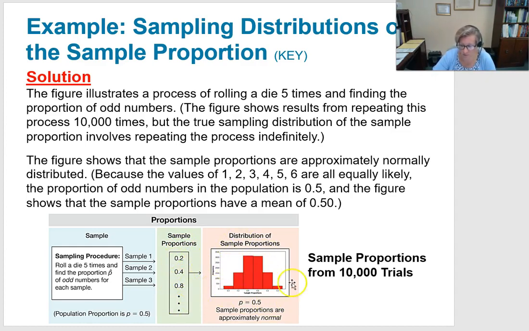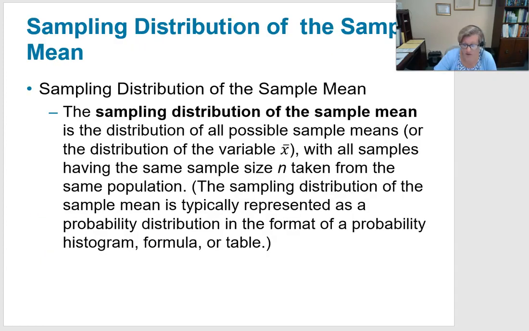And when you start creating histograms of those proportions, so say you did this 10,000 times, you may get a histogram that looks like this. And notice how close to normal it is, right? It's tall in the top, goes down on each of the sides. So the more samples that you create, the closer and closer you'll get to that perfect, normal distribution. This also works for the means as well. Same kind of thing will happen when you create all those samples and look at the means over and over again. Then you put the means in a histogram, it will look like a normal distribution. So it's really kind of cool.